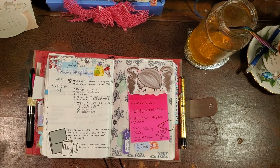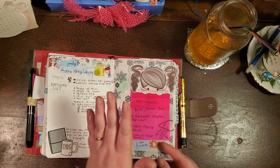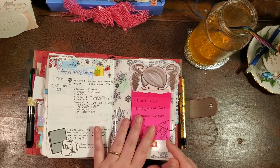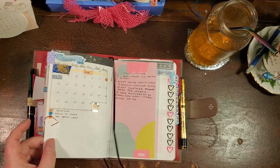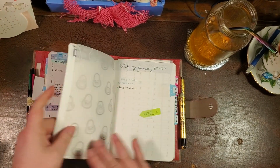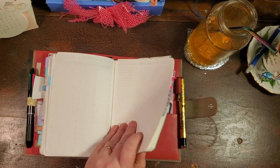So I have a list of things I want to do today, like read 15 minutes, yoga, just things that make me happy. This is actually an A6 page marker, but I kept it because it has a special meaning to me. It came from somebody, and I wanted to keep it, but it has my Post-its. And then January, and so on and so forth. Now, I've kept most of this blank after this, because I may want to change up my layouts.